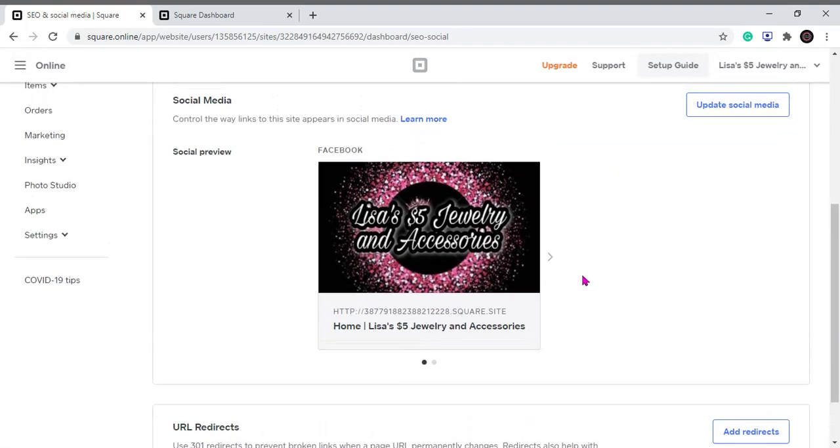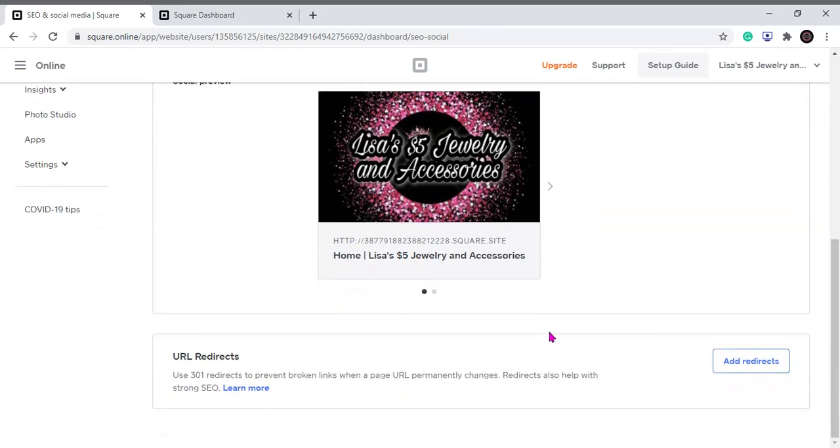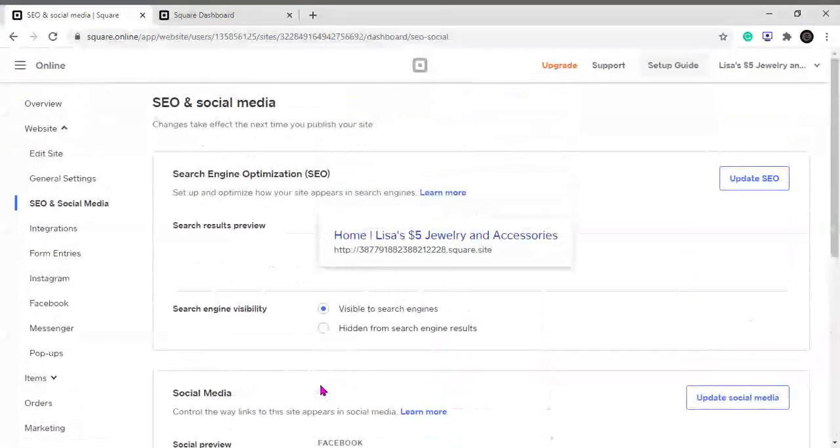When I share it, this is what comes up on Facebook. It's not just this right here, it is this whole area. This is super cool. And then URL directs, it redirects you. But that's really if you have a good, strong SEO in place. Again, I don't have the ins and outs of it yet.